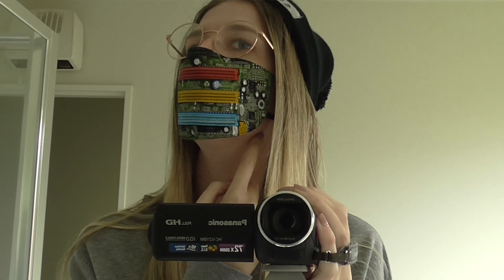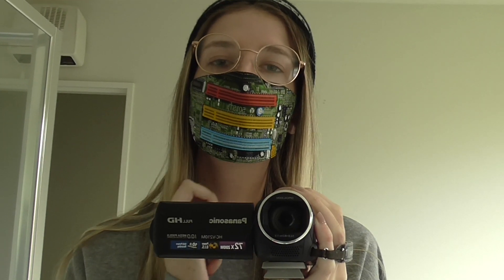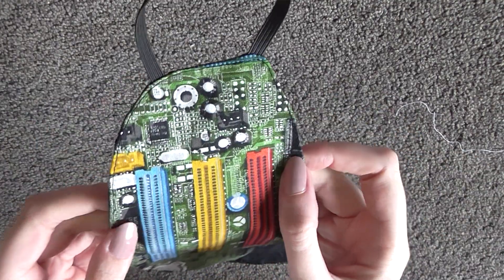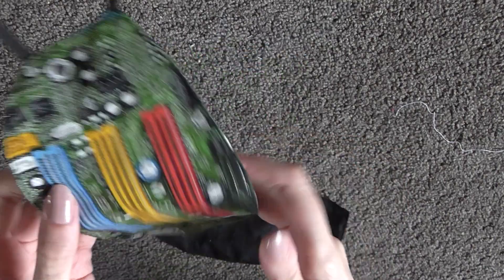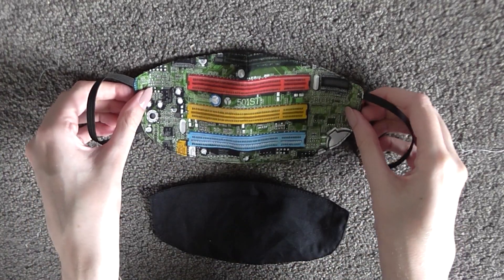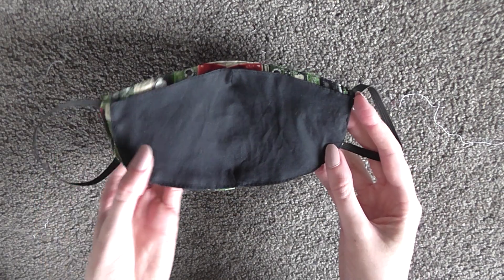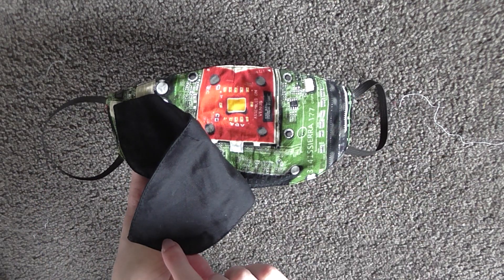This is the mask once it is finished and ready for the LilyPad to be attached. The fabric placement was done to specifically work with my circuit design, but this can be changed depending on the fabric you want to use. You can also see how the black lining fabric is just a little bit smaller to be invisible when seen on the outside. Before we start on making circuits, I'll just go over it briefly — I am by no means an expert in electronics but I haven't had an issue with the circuits I've made.